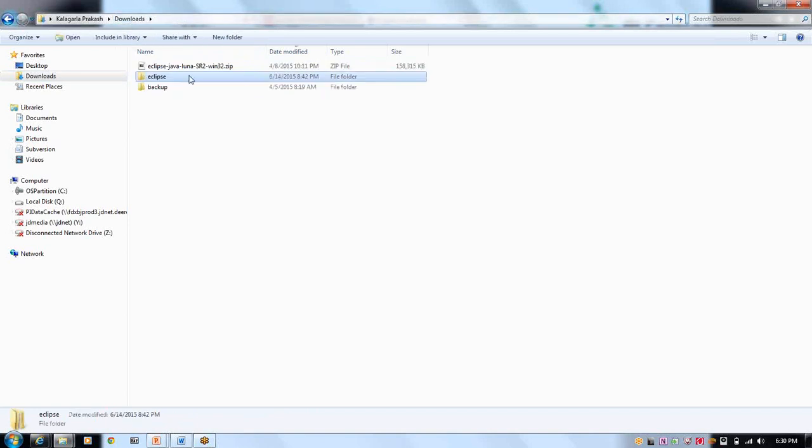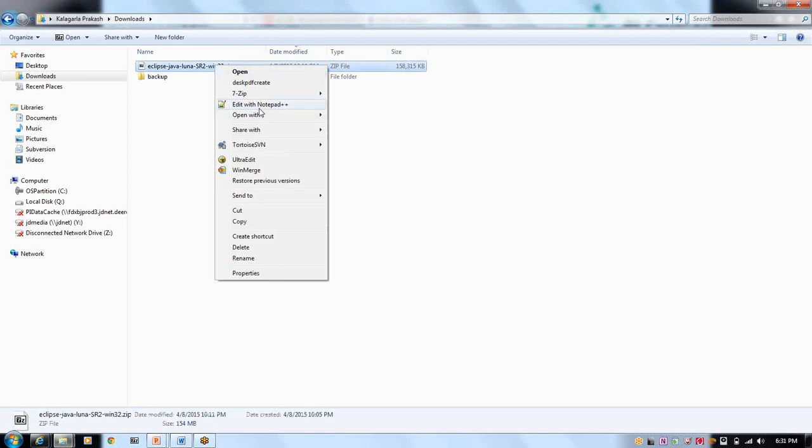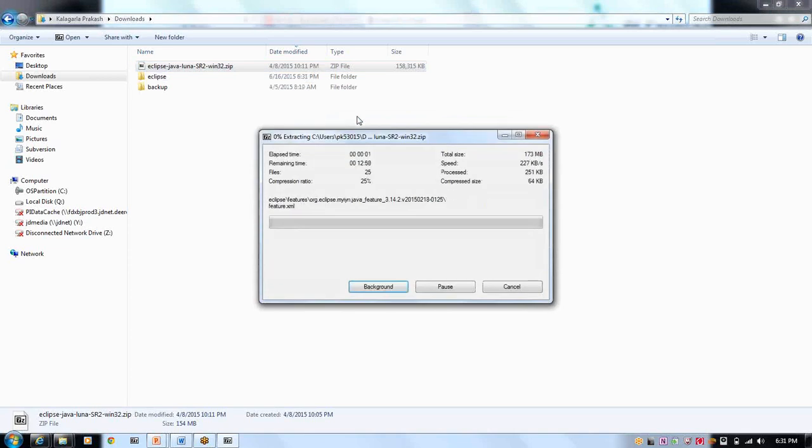Once we extract this archive file, we'll get a set of class files. Extract here. Meanwhile, as it is taking time to extract this Eclipse archive file, we'll create a sample program using Notepad.